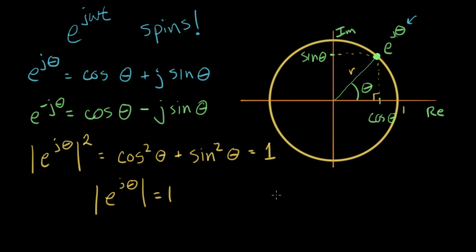So what if I wanted something that was not on the unit circle? What if I wanted something that was farther away from the origin than that? Well, what I would do is I would take A, some amplitude, e to the j theta. And this amplitude would expand the length of that vector. So if I wanted to know how far away it is, well, the magnitude of e to the j theta is one and the magnitude of A is A, so this equals A.